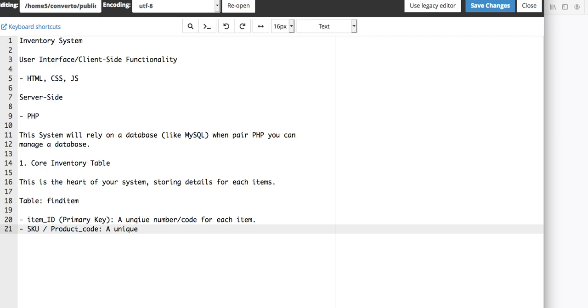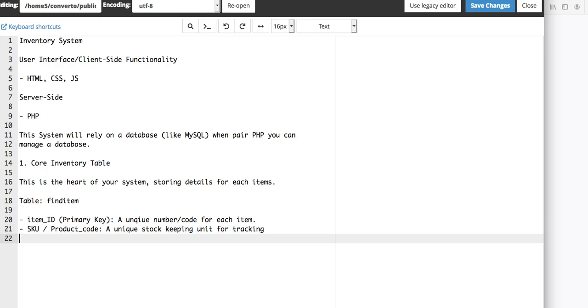So you stock keeping unit, like for tracking, right? So let's say stock keeping unit. I should have written all this stuff down and had it all typed up, but that was going to take us a long time. Let's do the name. We're going to do name. Oh, how about name slash description? So that way.